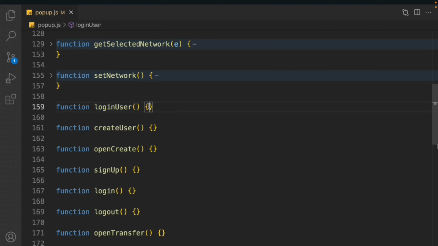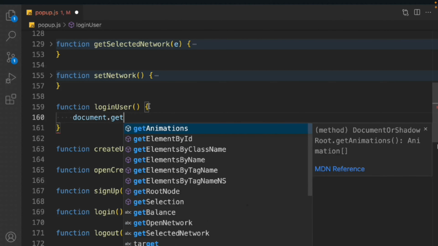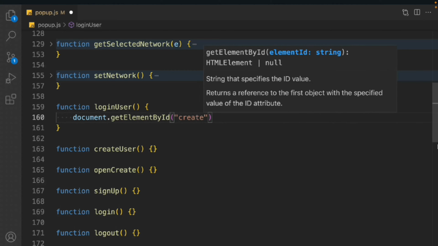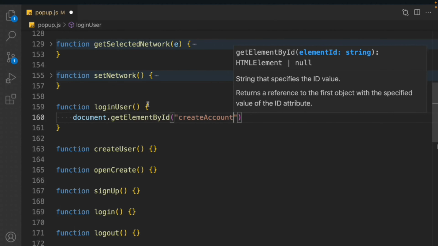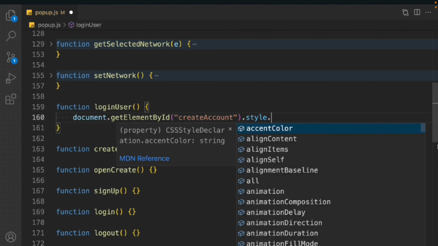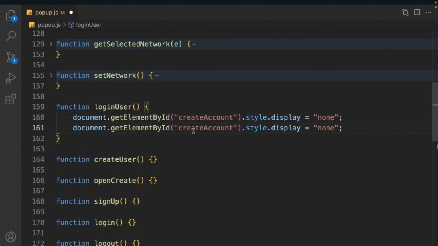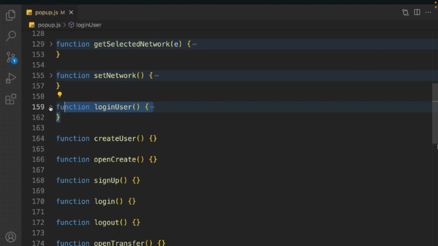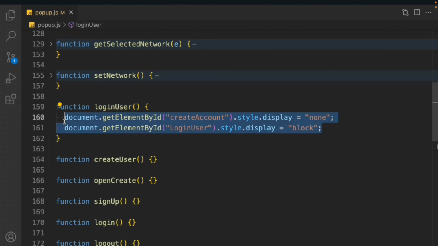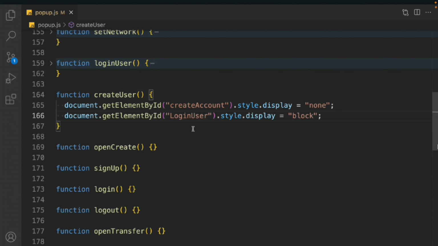So what we'll do is we'll open this one, we'll target the element, we'll say document dot get element by ID. So we have to get the created account, and in that we have to change the style display to none. So select that, paste here, and we have to change the ID to this login user, and we're going to simply say block. So we're going to close this one, create account, and we have to open this component. Looks pretty good. Now we have to come here, we have to simply do one thing, copy this entire one, because that's what we're going to follow here, and here we have to change this to block, and this will be the none. So in that way user can switch from login user to create account.